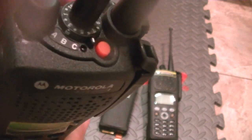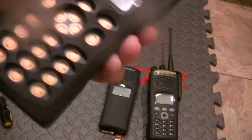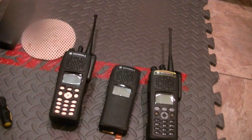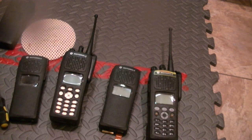That's how you take a housing out and have it work. Now, if you have the keypad and the keypad rubber, all you have to do is remove the radio, remove the shield, add the keypad, add the rubber, then do a firmware and flash upgrade. There you go. And what you'll wind up with is an empty housing. Looks just like that. It's very difficult. It's not easy at all. Real headache. But it's doable.